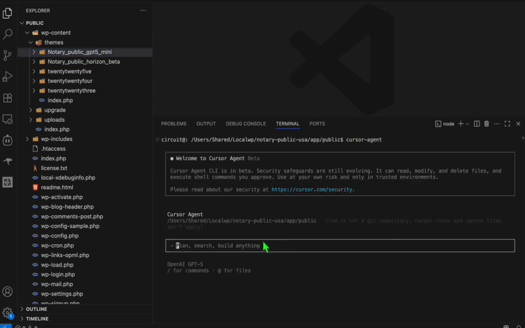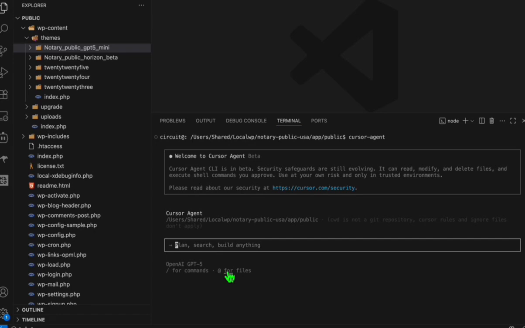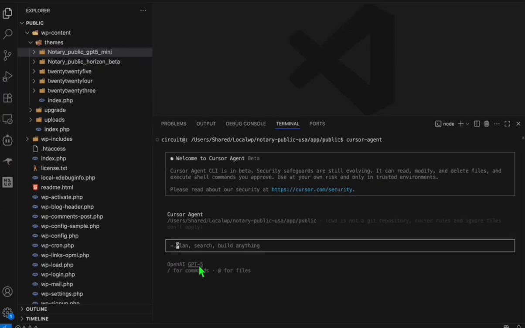Alright, so if your Cursor has been installed correctly, you will see this. The first time you run this, you will be directed to a browser. Just sign in and you will have the free trial, the free credits to use the OpenAI GPT-5. So it's free for a few prompts. Just go to their website to see how many tokens you can use. But anyway, I'm using the free plan only. I haven't added any payment plan.